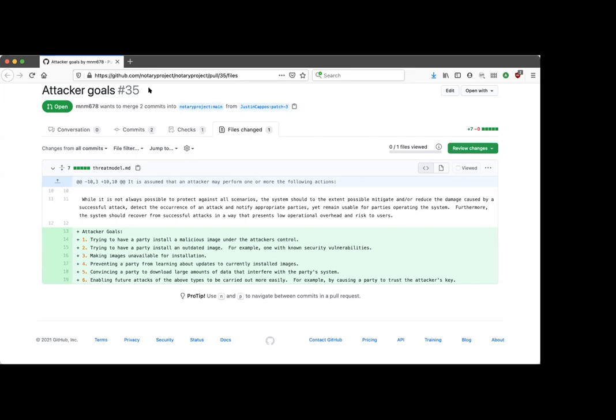I have a question on number 6, specifically the example of causing a party to trust the attacker's key, just clarifying what is in scope of the system versus not. So would the whole key management and any key update or trust store update be part of the solution, or in scope of the solution? As in, based on how this is implemented, this may be something that is set up by a policy external to the system: the set of keys or roots I trust. Might be a better question for part two of the meeting, when we have Niaz talking about key management. All right, sounds good. Yeah, because my assumption here is that key management is a part of the threat model, so it's a part of these attacker goals.